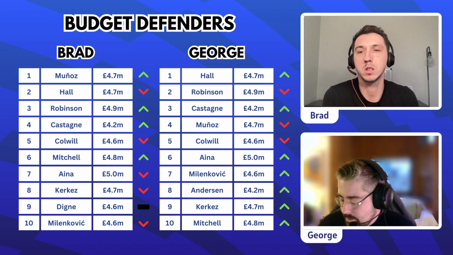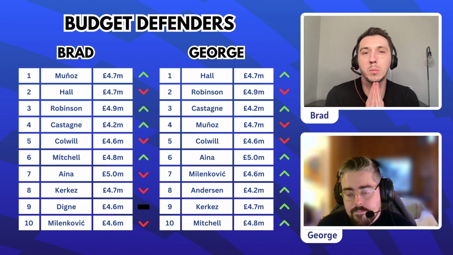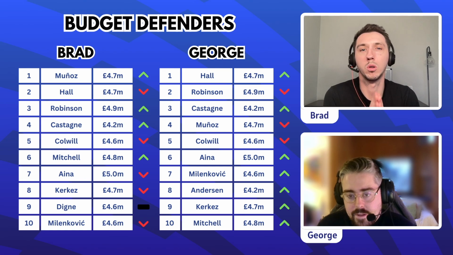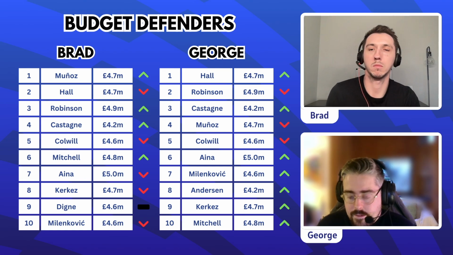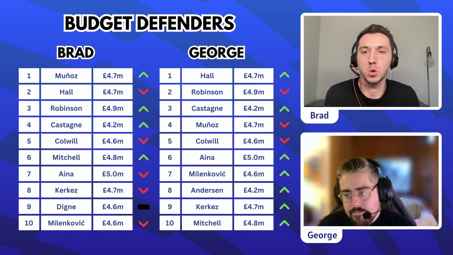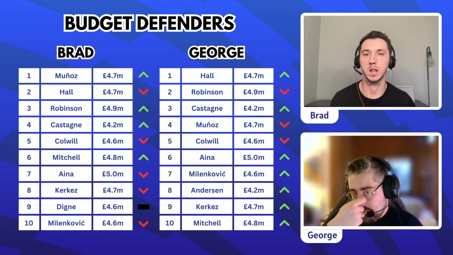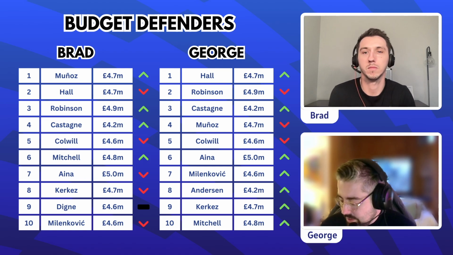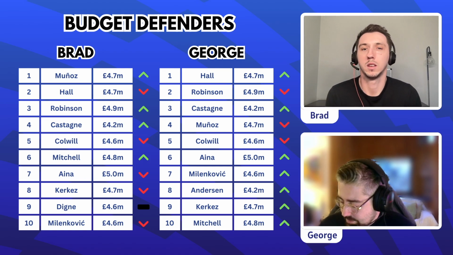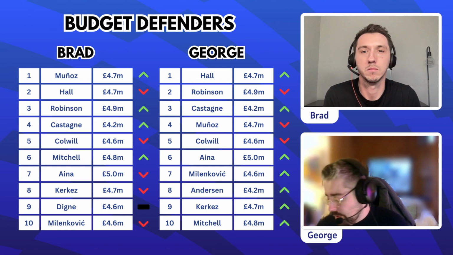Yeah, when it comes to between Aina and Milenkovic, it probably is just your budget. There's 0.4 million between them. Admittedly, that's not a great deal, but like you say, Aina is the top scoring defender now, so if you've got the funds, then you probably do just go there. Yeah, exactly, because if their previous form is anything to go off, their next set of fixtures suggest that we're in for more of the same.